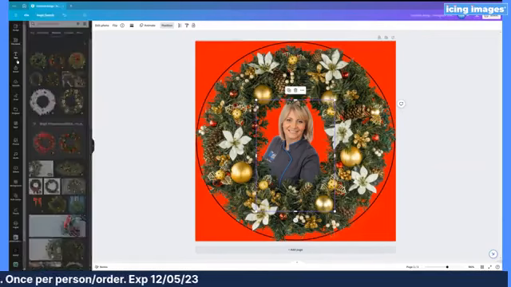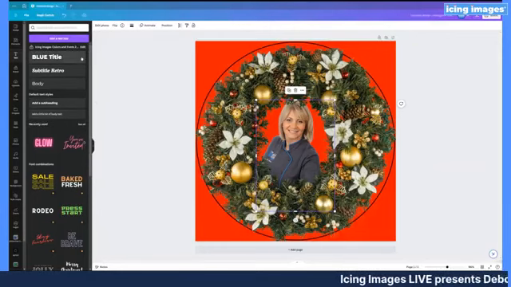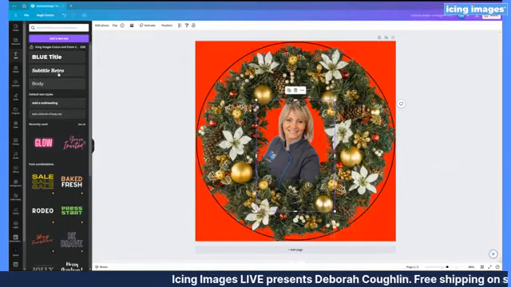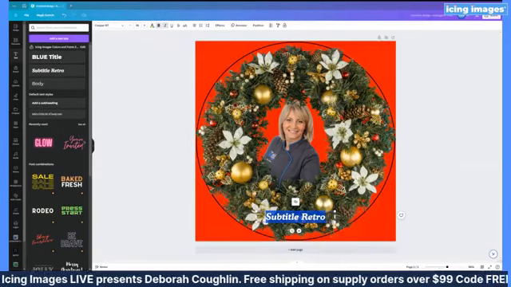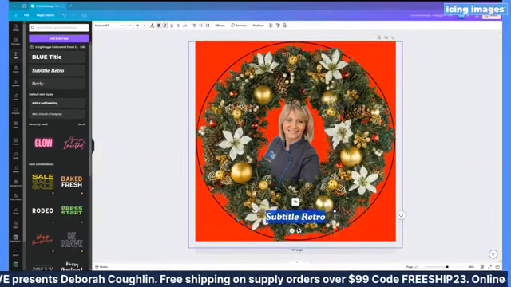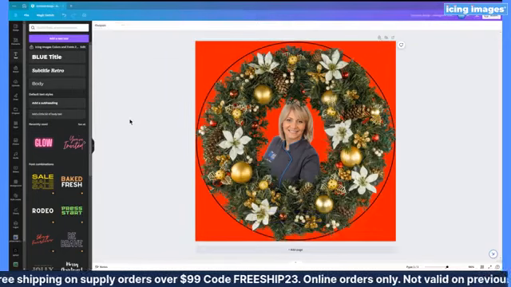All right, so now I want to add text. Text is awesome. So over here, this is part of the program, and I believe this is paid for, where I can put in the main fonts that we use the most. And so I can literally click that out and type in what I want with that font. Most people probably would not go to that extreme that we do.